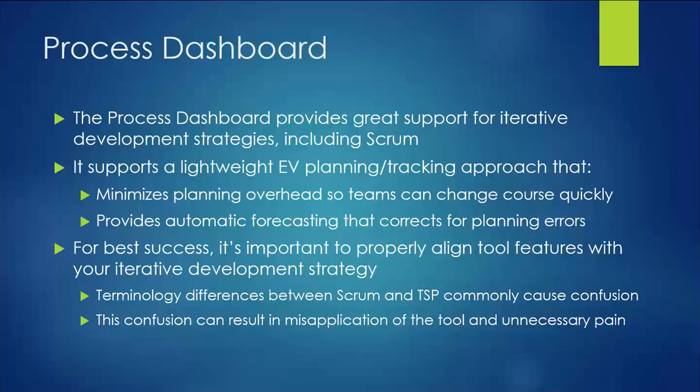And then one of the things where the process dashboard really shines is that it uses comparison of the actual project progress and the data that you're collecting during your project, compares that back to your plan to identify planning errors, and then uses mathematical models to correct for those planning errors and generate automatic forecasts that say when the work might be done. This can give you a great, really early warning in terms of problems.